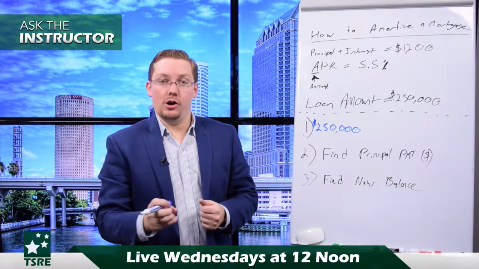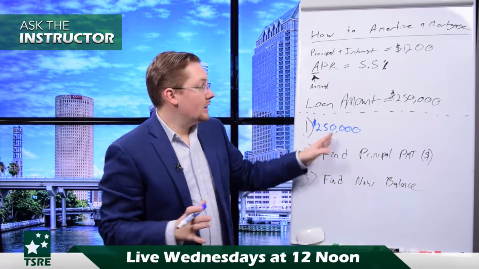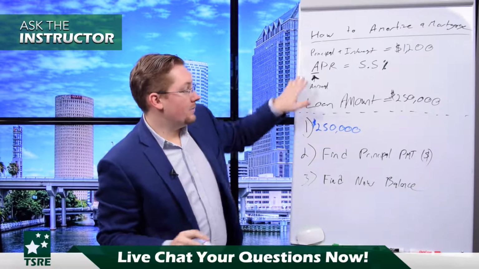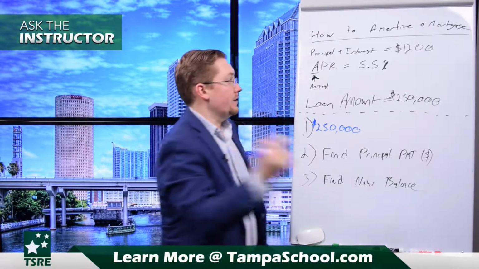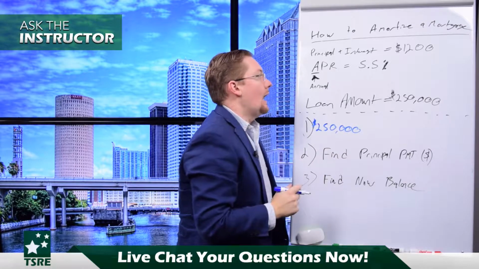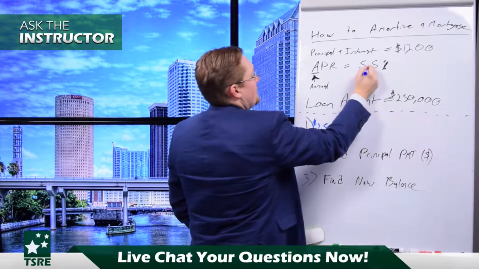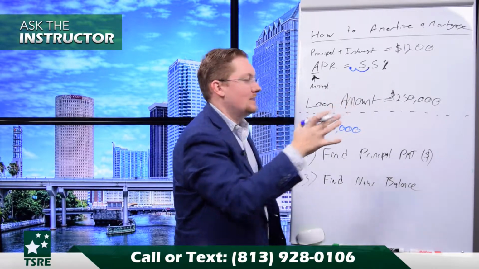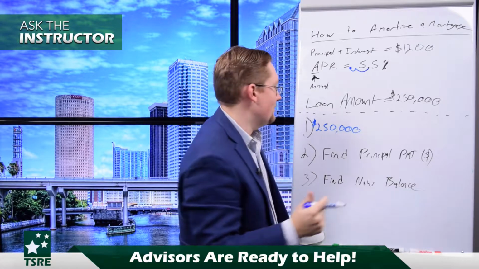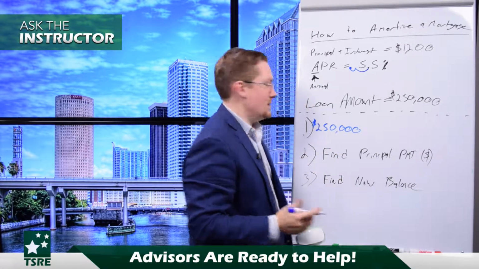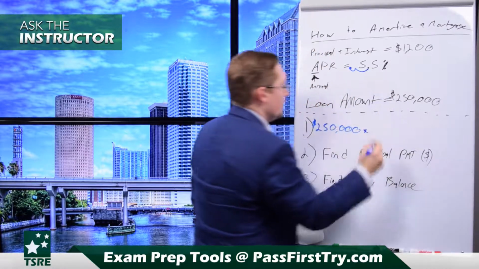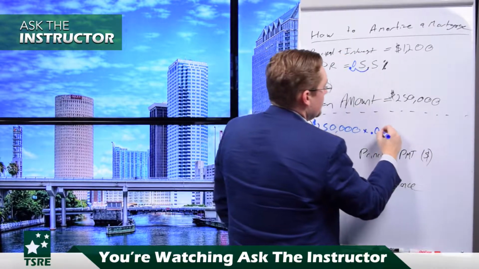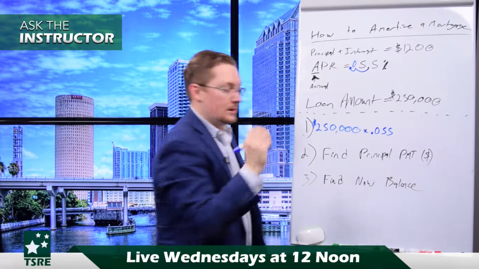Now to find our interest charge for that month, our interest is a calculation. It's basically 5.5% of $250,000, but just 1 month. Remember, that's an annual number. So the math that you're doing here is you're going to multiply this by 5.5%. And the way I recommend doing this is turning this into a decimal, 2 decimal places over. 0.055 is what it would be. If you know how to use the percentage button on your calculator, go for it. I don't like that button. It doesn't always work. I like the good old fashioned way of doing this, but that's up to you. So 250,000, and we're going to multiply that by 0.055, and remember, that's our APR.